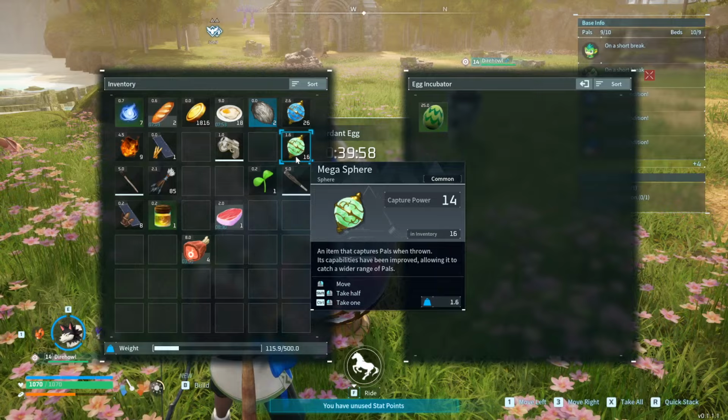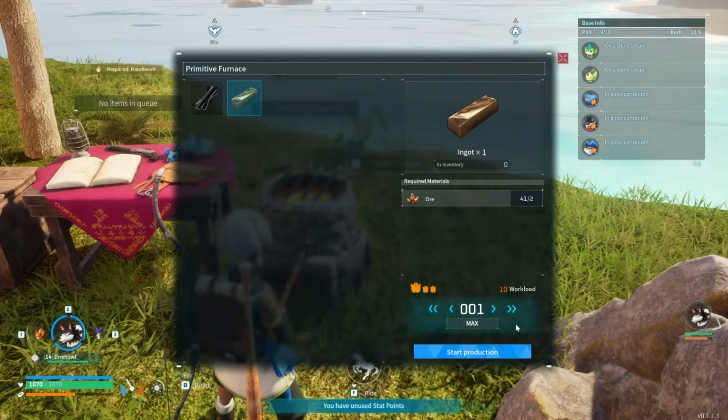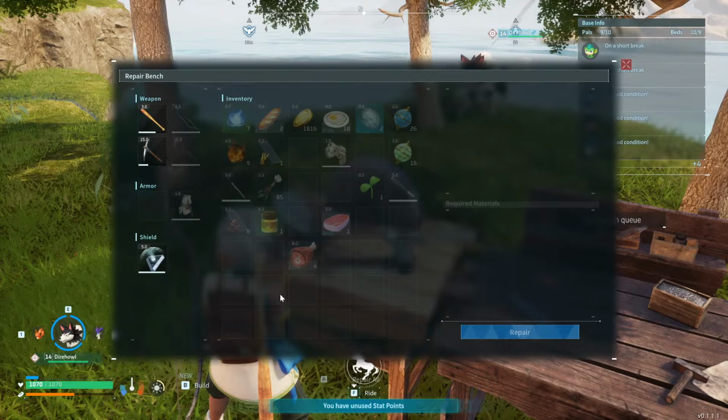What do we got? What do we got? Oh, we need to repair everything. Perfect. Duck Boy looks so happy with himself, too.